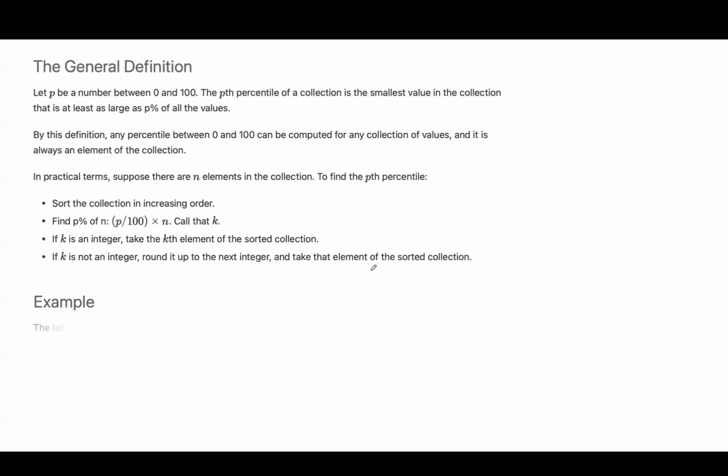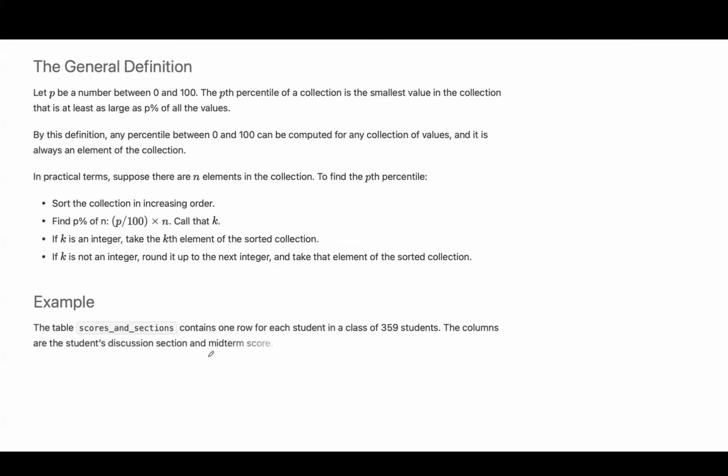For example, the table sections and scores contains 1 row for each student in a class of 359 students. The columns are the student's discussion section and midterm score.